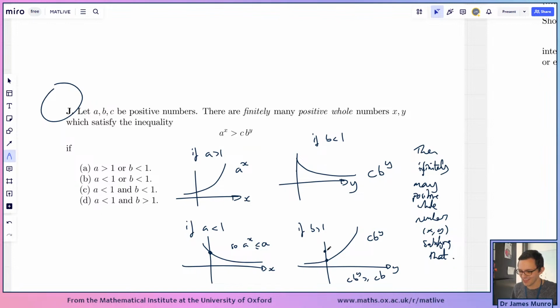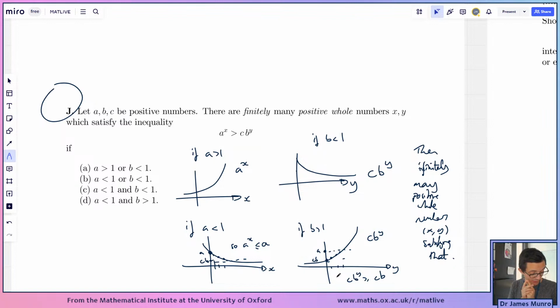If A is bigger than CB, then there's this kind of band with interesting integer points, right? Where Y is one of these whole numbers, not too big, and A is one of these whole numbers down to CB up to A. X is one of these numbers before this gets too small, where you pick one of those numbers on the left, one of those numbers on the right, and it works out.